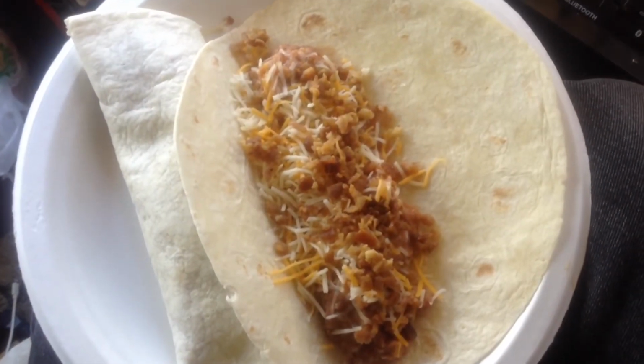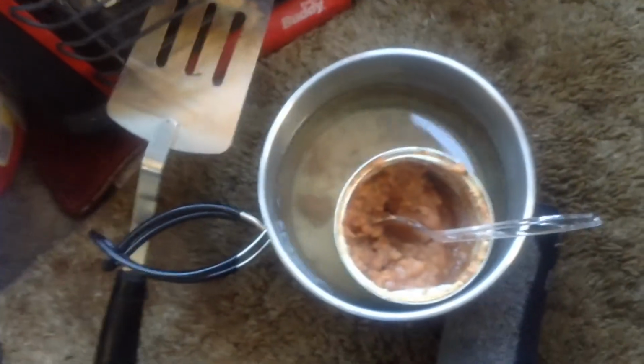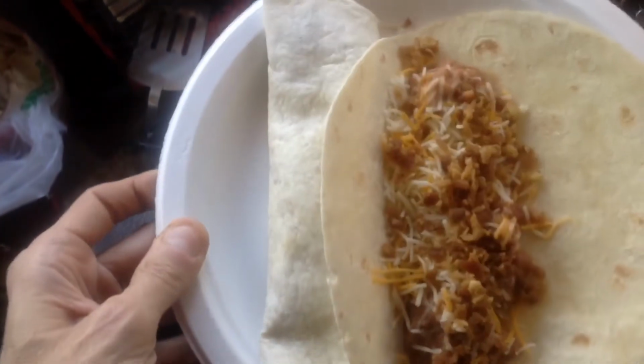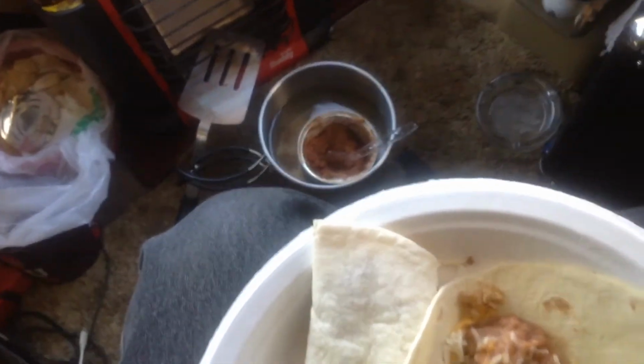Yeah, I'm going to roll this second one up here and set it next to this one, and then I'm going to eat those. For purposes of economy, let me note that the can of refried beans probably still has enough to make a couple more of these burritos, and that can cost $1. That was a dollar store beans there. And these Kroger Super Value tortillas, I couldn't tell you what I paid, but it wasn't much. And the bacon bits, I think I paid $6 or $7 for that bag, and they have lasted forever. So anyway, it's a good cheap lunch, and it's delicious.